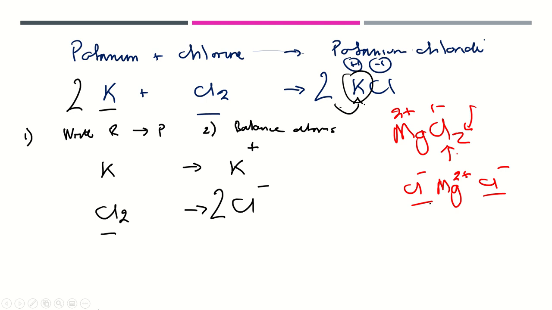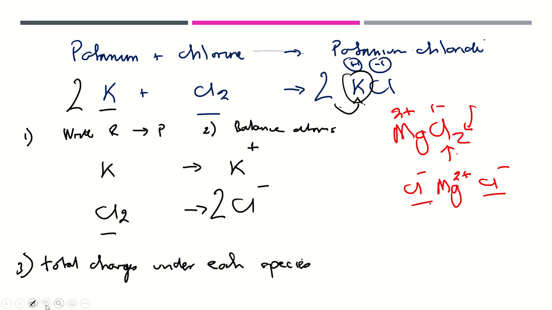Right, so try and get those sort of things right in your head. Right, so there's our second step. We have balanced our atoms in that equation. The next step that we do is we write the total charges underneath each species. So the total charges, okay, so we'll just write that down there. We write the total charges under each species.